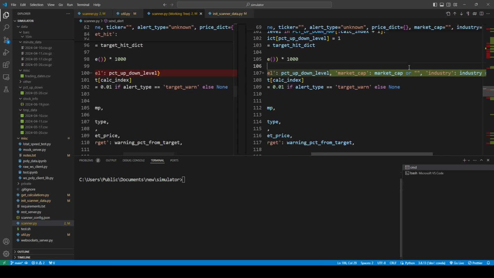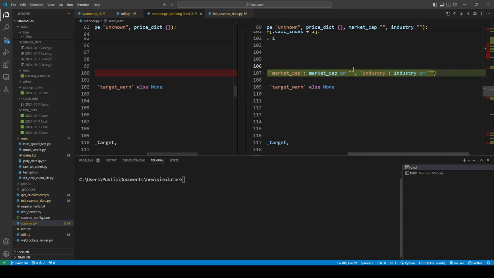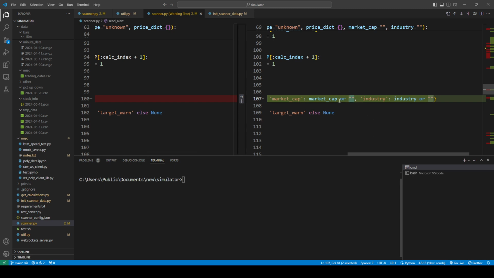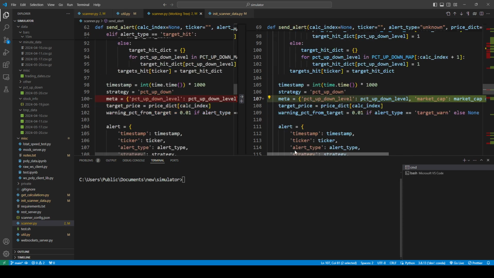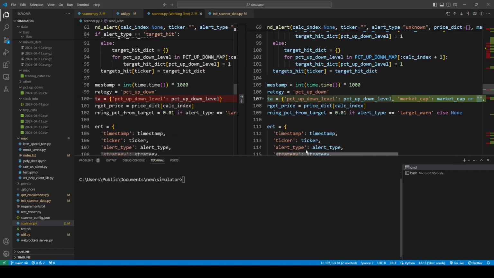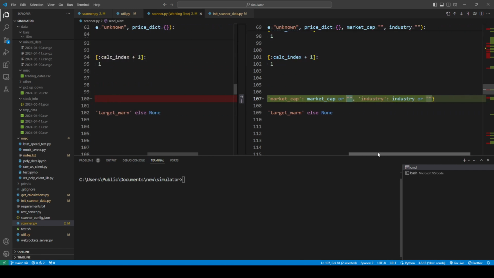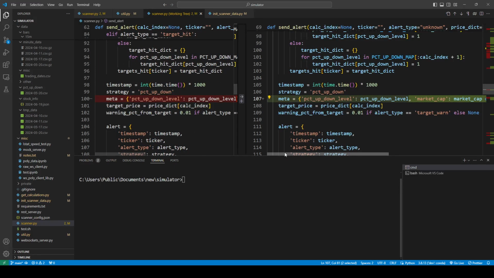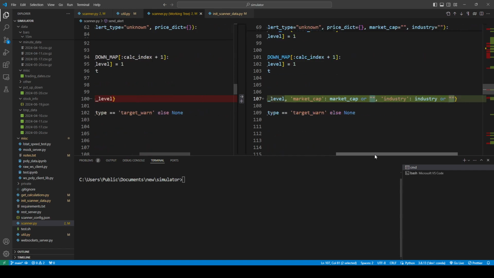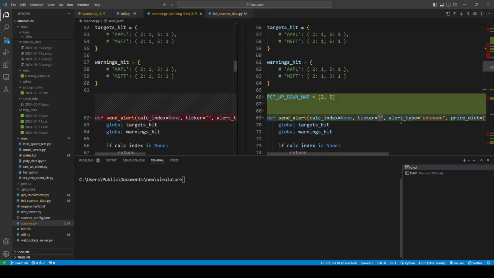Oh, I have this or as well because if this ends up being none, I also have defaults of empty strings. If this ends up being none, Firebase, when you push something like that with none, or I guess no values, it doesn't add it to the object, which makes sense. Or I don't even know if that's a Firebase thing, but I think it might just be JavaScript. But yeah. And obviously I could do that on the front end somehow, but I'd rather just do it this way. Okay.